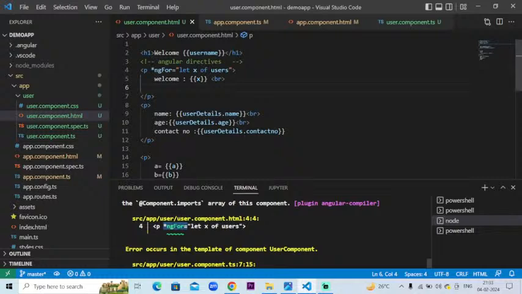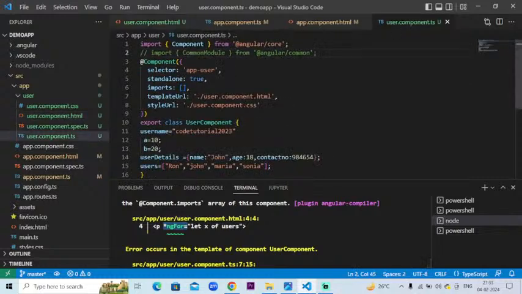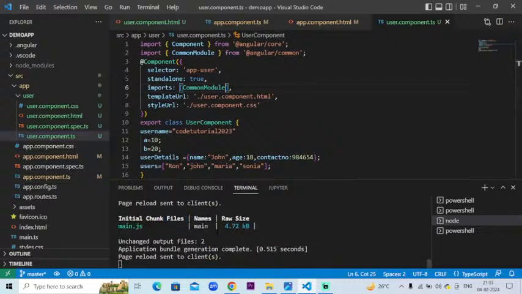Okay, so how are you going to solve this error? You need to import the common module in your ts file so that you can use all these things. So first import common module, and then you need to import it inside the imports section. Okay, if you see now, all the things are perfectly fine.